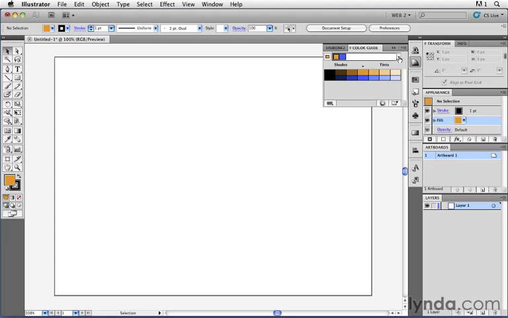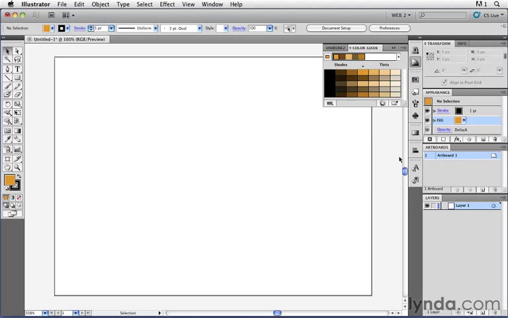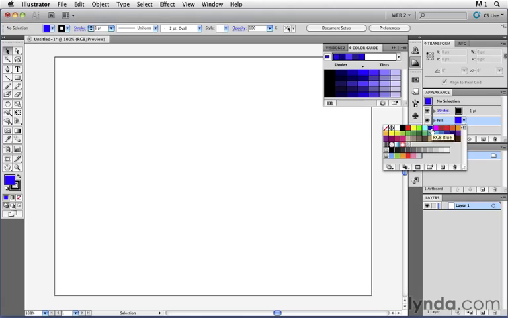Now, if I choose a color harmony that has a far more number of colors, for example, let's do the monochromatic version over here. So now, as I choose a color in my swatches panel, the Color Guide is going to recommend various shades and tints of the colors that I'm now choosing in the swatches panel, all within this monochromatic type of unit, or what we call a harmony. This is actually a great feature to use when you start thinking about designing your websites, because you can choose a base color and then have all these other colors suggested to you that you know will always work well with your designs. However, it's important to realize that the Color Guide is actually using the entire RGB spectrum to come up with these other suggestions of color.